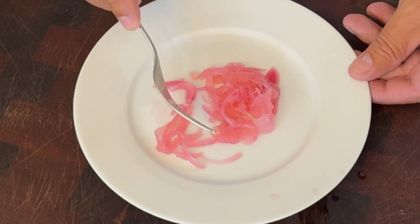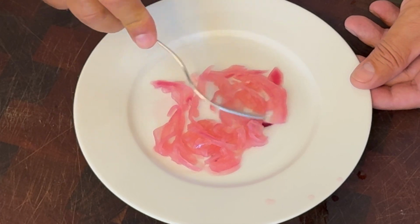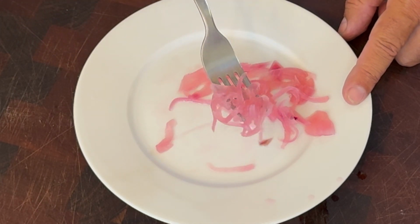I love how soft they are. They don't really have much of a push or resistance. You know, all the fiber is broken down. And you can see they just kind of fall apart. So beautiful, so delicious. Look at that. Is that gorgeous? All right, what do you say? Let's try them out. You get the vinegar, but you get the onion. And you're getting maybe just a note or two of the garlic.